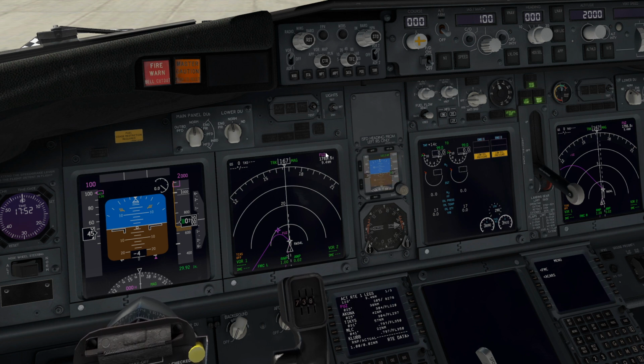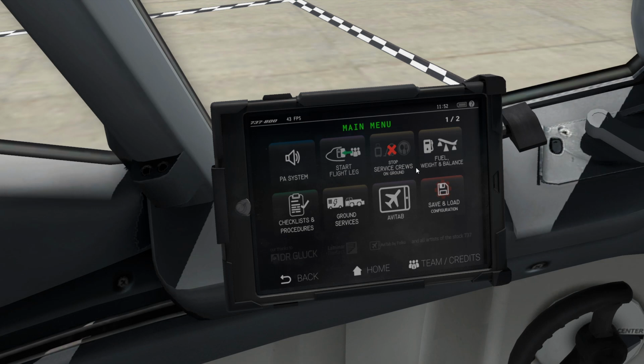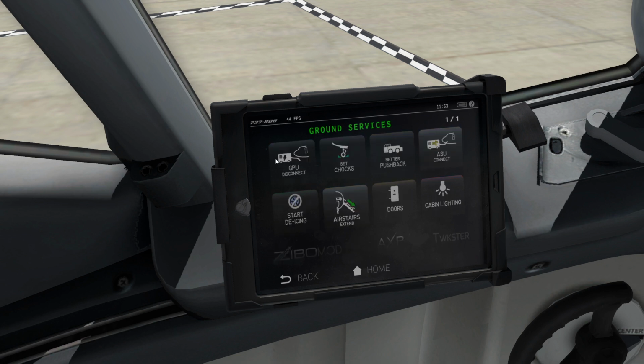I gotta drink quick. And we need to also get rid of the tug. Stop ground cruise, start flight leg. GPU disconnect.